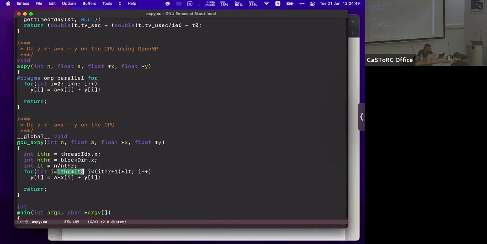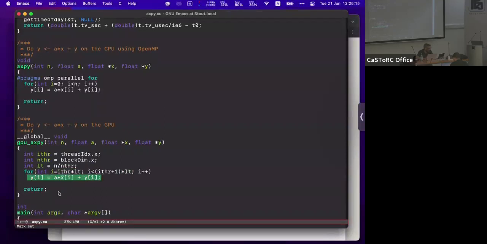For the thread with ithread 0, it will start from i equals 0 and stop at i equals LT. So it will do the first LT elements. It will loop over the first LT elements of this array.